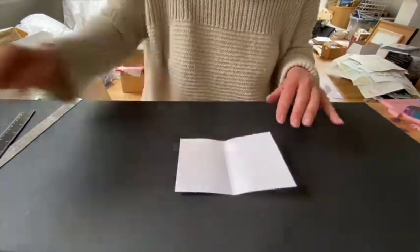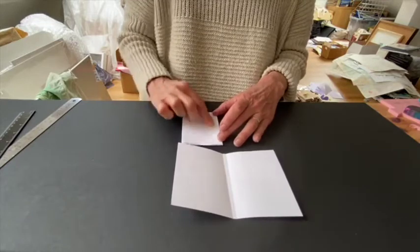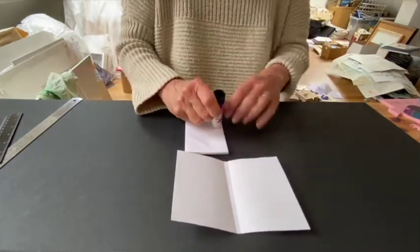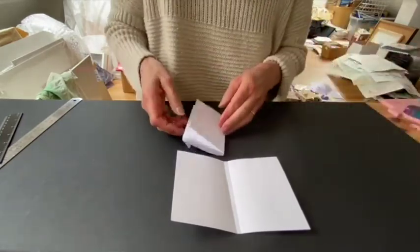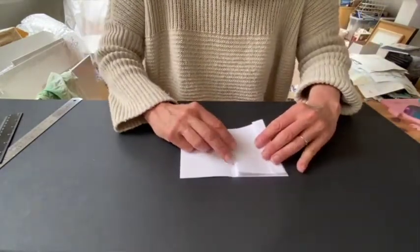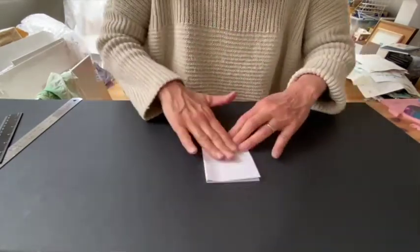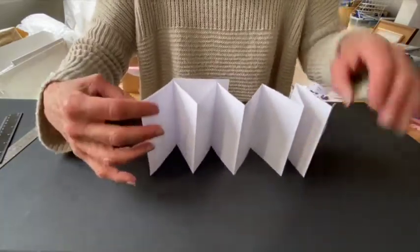Now we've got our cover and we've got our pages. Our last job is to stick some glue here, add some glue there, and we're going to place that inside the cover. Make sure the spine folds are placed where the spine is going to be — like that. Press it down both sides. And then if we open it up, we'll have our mini book finished.